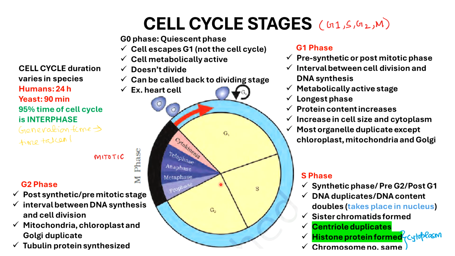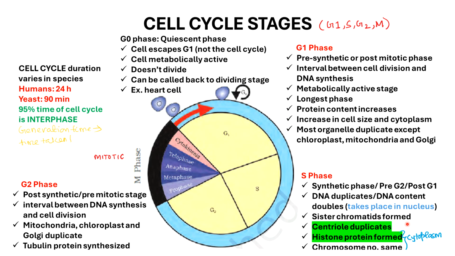So in this S phase, typically what happens is that the content of the DNA duplicates. So it is the actual stage in which DNA is replicated, or two copies of the chromatids are formed. If you see, first the chromosome exists as a single thread, so it synthesizes the sister chromatid in the S or the synthetic phase. Also, very important in this stage, the centriole duplicates, and one very important protein, the histone protein, is formed.